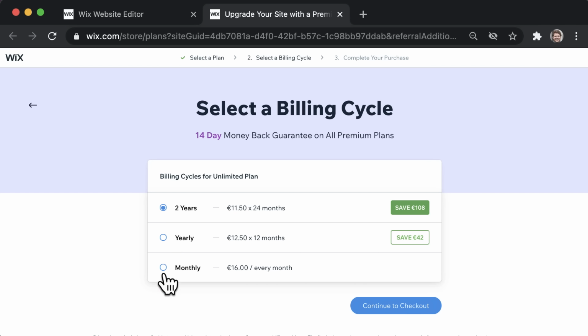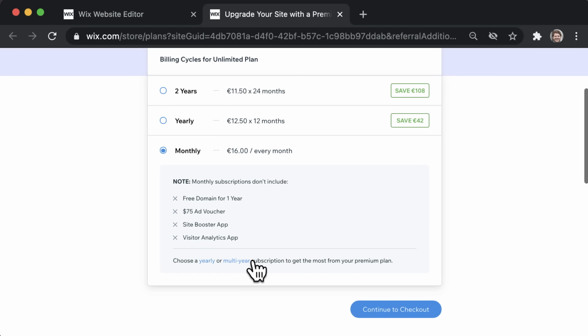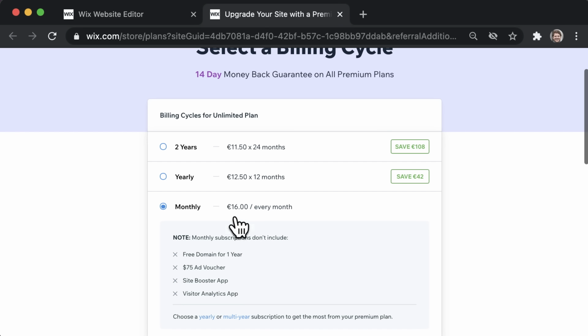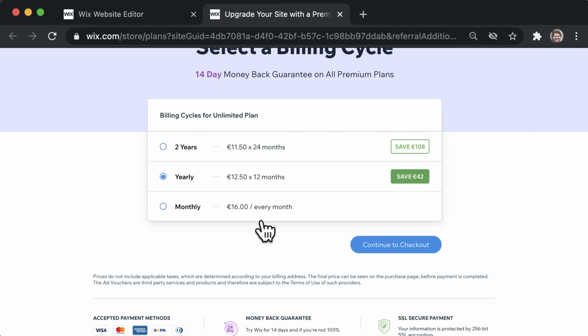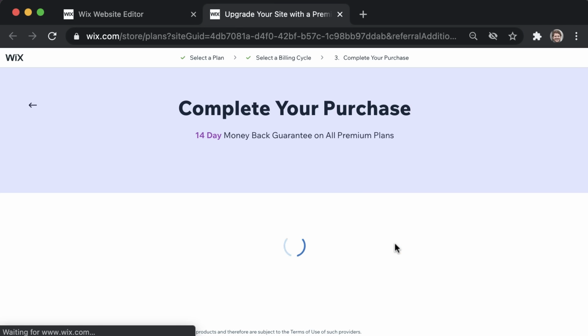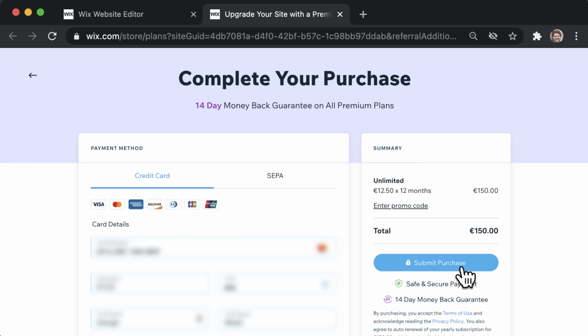You can also just pay on a monthly basis, but you don't get a free domain, your ad voucher, or some of the other benefits. So I'm just going to click on the yearly option here, get my saving, and continue to the checkout. And once you've entered your payment information, just submit your purchase.